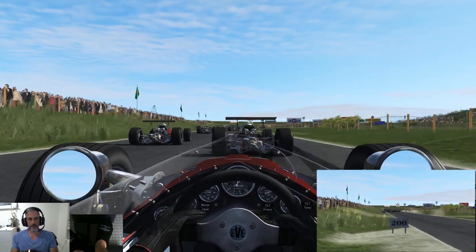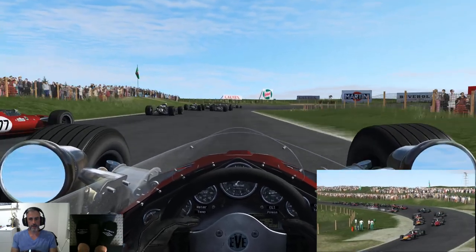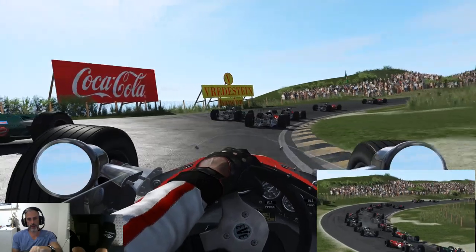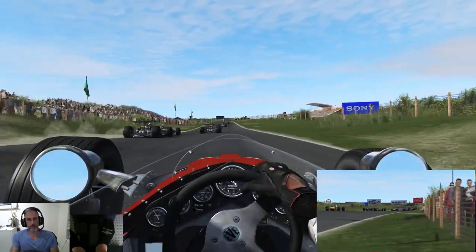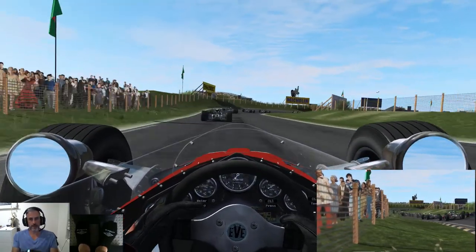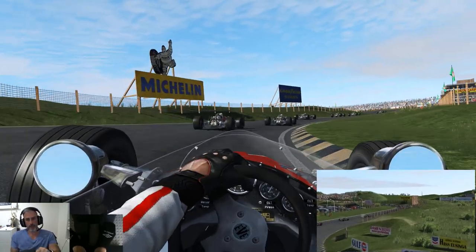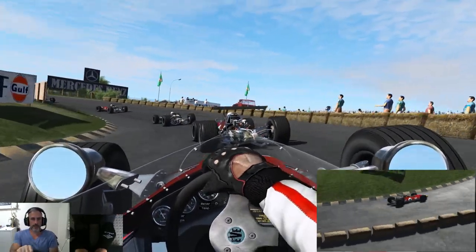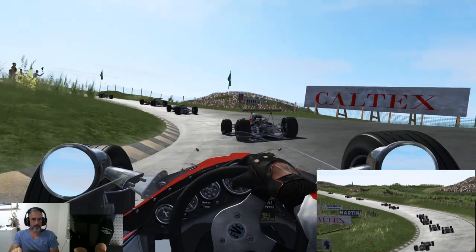Yep, there they go. Can't get through and get a couple of spots back without making contact. Yep, up to 7th, no contact. Okay, no more insane moves on the first lap, I think. Just try and get through this alive.